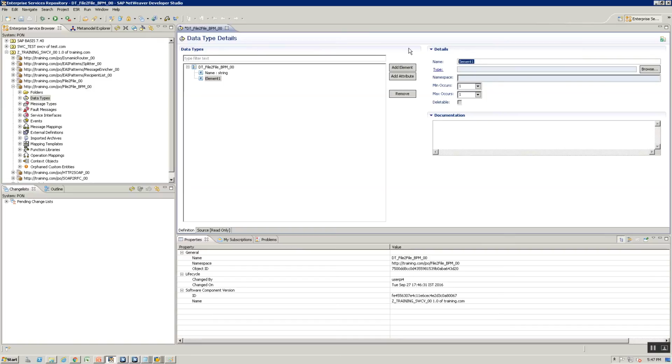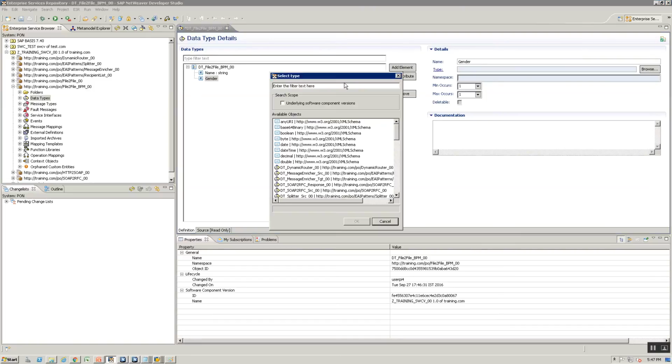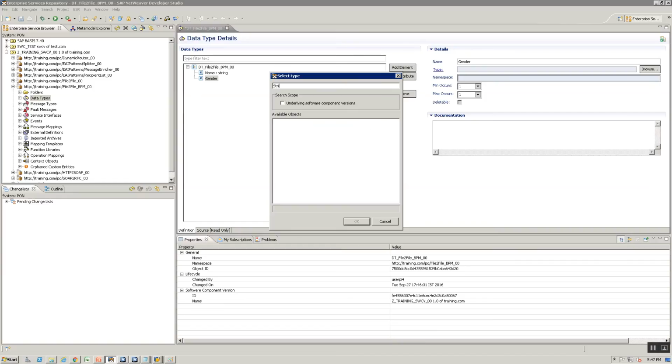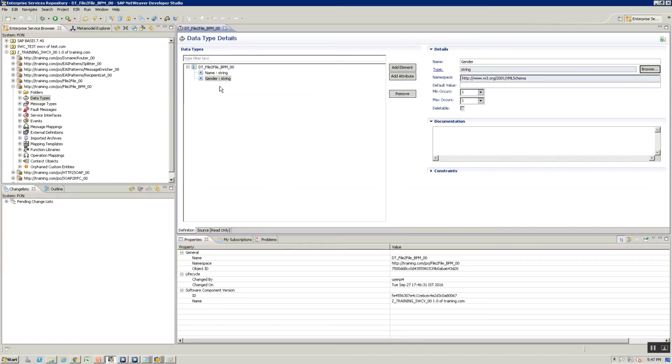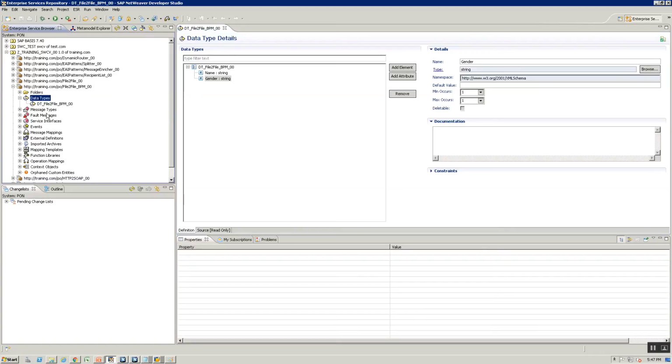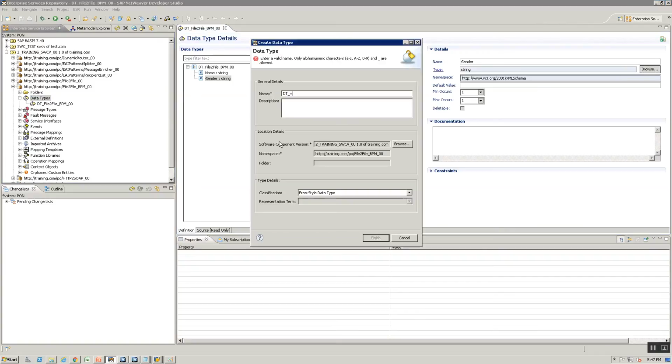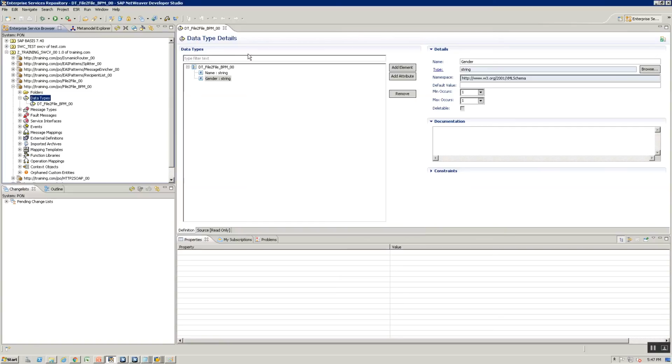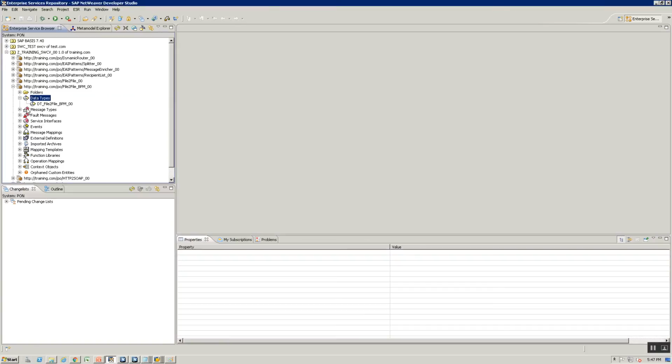Let's call it gender, and say browse and say string, and let's say OK. Alright, so with that the data type is created. Only one data type is needed.